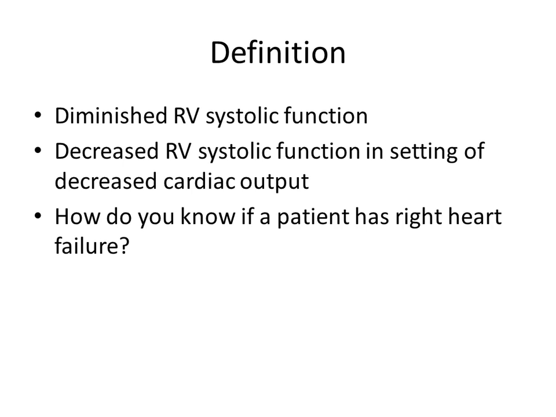So to start with a definition, I think you can think about right heart failure in a couple of different ways. You can look at just purely RV systolic function abnormality, so low RV ejection fraction, often defined by echo or other parameters. And then a further definition of this, which I think is more pertinent to the treatment of RV failure, is RV failure in the setting of a decreased cardiac output.